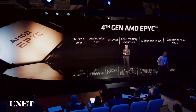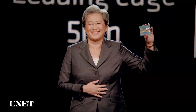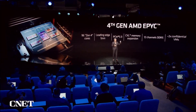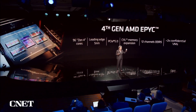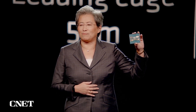I am extremely excited to show you today, for the first time, 4th Gen EPYC. There's incredible technology here. What you can see are 12 compute dies — these are the small dies in 5-nanometer technology, where we put all of the computing, all of the CPUs, and all of the cores. And then you see the I/O die in the center, which is built in 6-nanometer technology. What you have on this package is a total of 90 billion transistors.